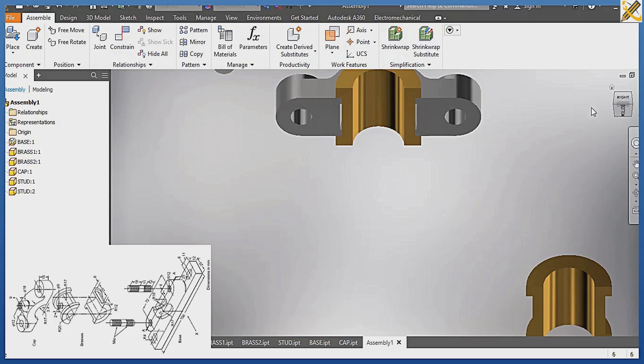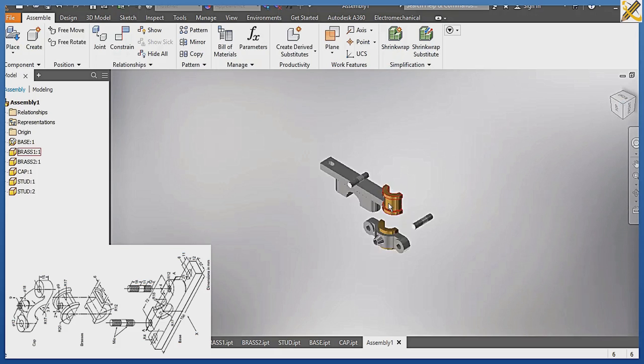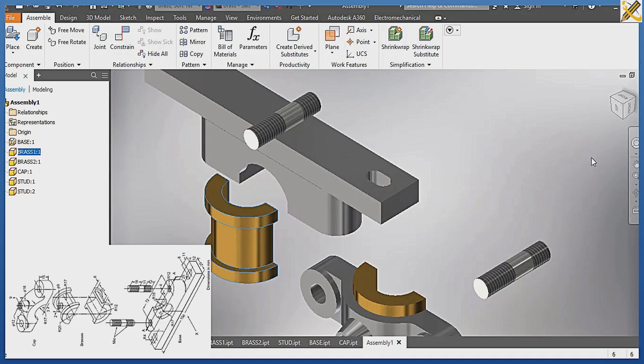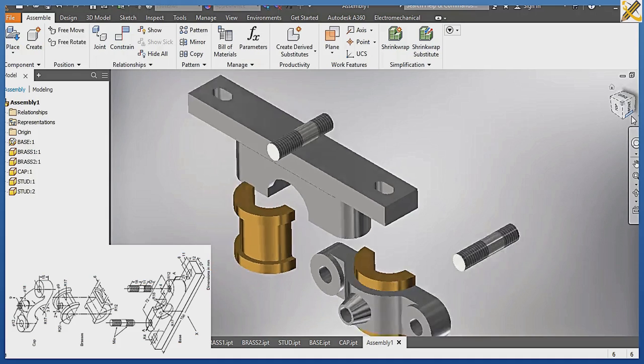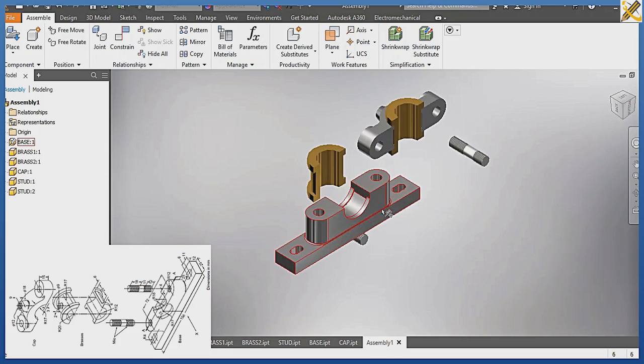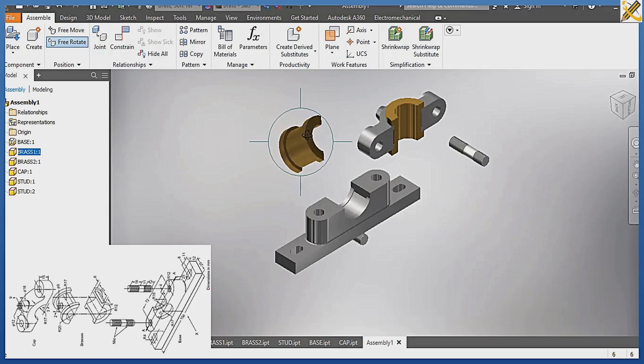All right, so back here right now. Okay, so how do we place this one right here? So let me tilt it the other way around for me to have a better look. All right, so in this manner, all right, like this. So I'm going to click on my constraint right now. Okay, before I click on my constraint, let me actually tilt this. So I'm going to click on rotate. Then I can actually rotate this like this. Can you see? So I think it's better this way. Okay.